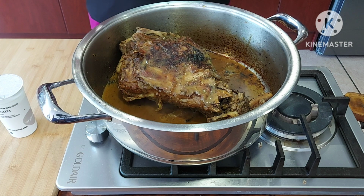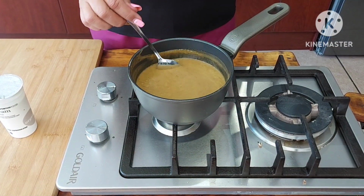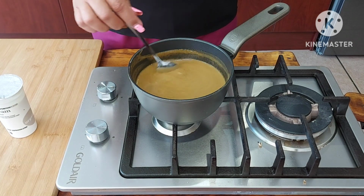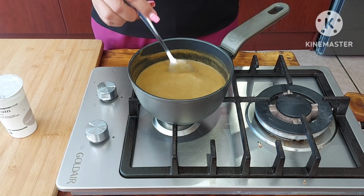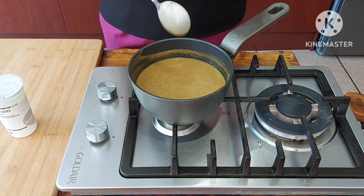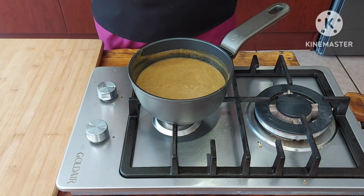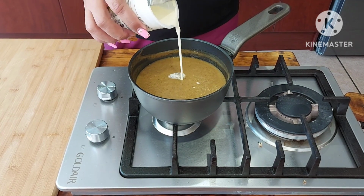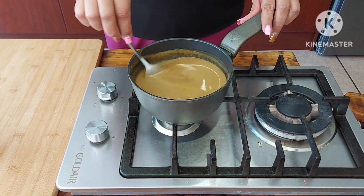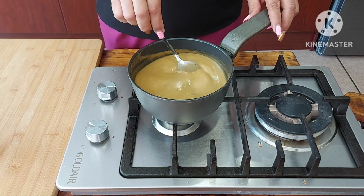Okay, so my leg of lamb is almost done. I'm going to show you just quickly what I'm going to do with the sauce. Okay, here I have my sauce. If your sauce is watery, then you can just strain some of the water, but I didn't. I just blend everything, and this is the result of it. So the sauce is actually fine just the way it is, but I do add a little bit of cream to my sauce. So I'm just going to add a bit of cream to it, and I'm going to cook it, and the sauce should be done within 5 minutes.